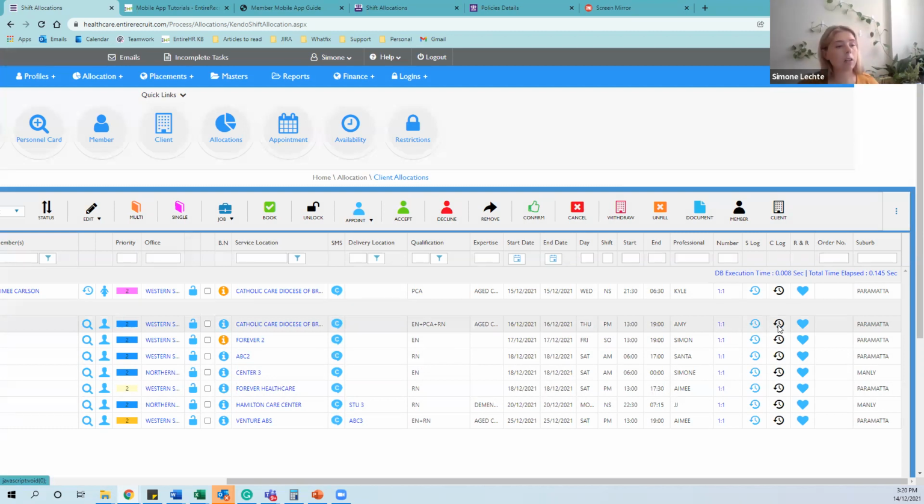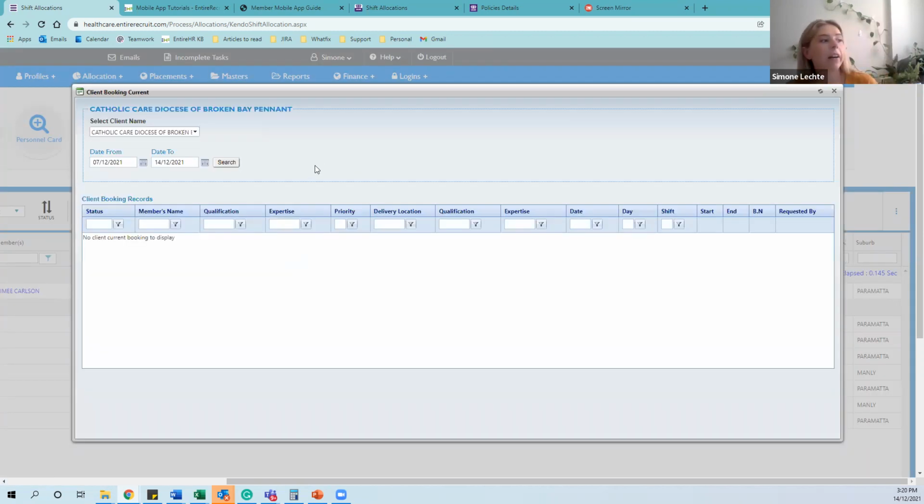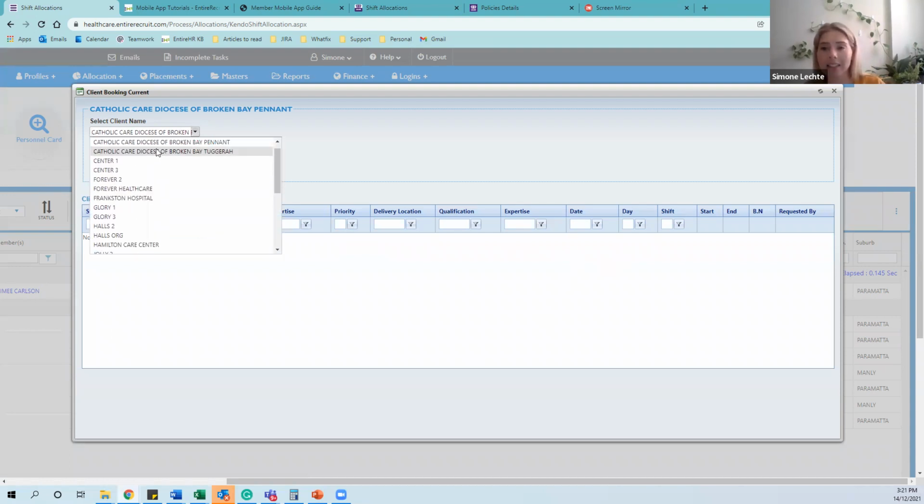The other one is the client log. This one is very handy if a client says, and it used to happen all the time, we want to know who the nurse was last Friday, they made an error, or we really liked them, we'd like them back. So you can run a date range and provide a search on past history worked for a client. The other thing here is it doesn't have to be that client that's against the shift.